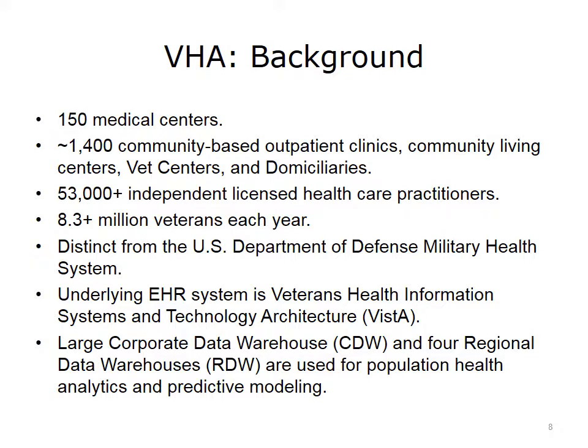The Veterans Health Administration, or VHA, is one of the largest health systems in the U.S. and provides healthcare services to veterans. Here is some background about VHA's scope of activities. VHA has over 150 medical centers nationwide. VHA has more than 1,400 community-based outpatient clinics, community living centers, vet centers, and domiciliary. VHA utilizes services from more than 53,000 independent licensed healthcare practitioners. VHA provides services to more than 8.3 million veterans each year.